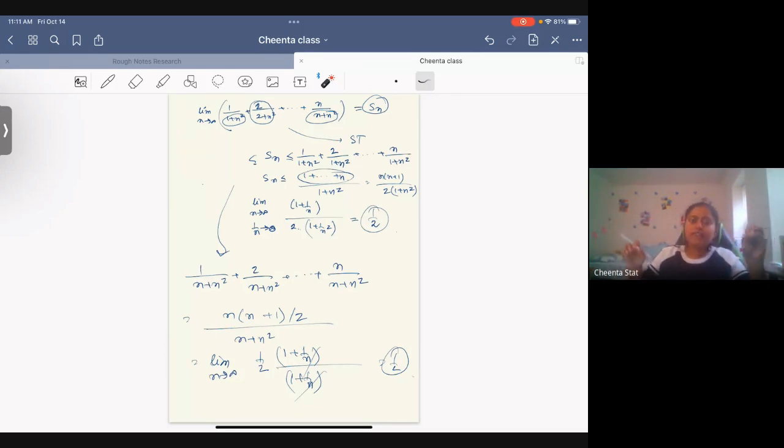But if you want to save your time, for others who can understand this theorem properly, just try to find the bigger series and try to find the limit. You don't need to construct a smaller series for that reason. So this was another example for the sandwich theorem. And I guess that's pretty much what I wanted.